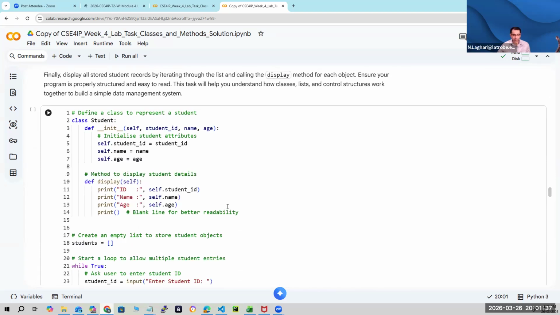Now, this is more advanced. So here we have class Student, and we have got a student ID, name, and age. All right, and they are all coming into this constructor. And then we have a definition display. When we call this, all the relevant information for that particular student would be displayed on the screen.